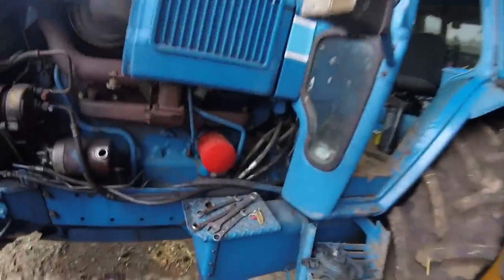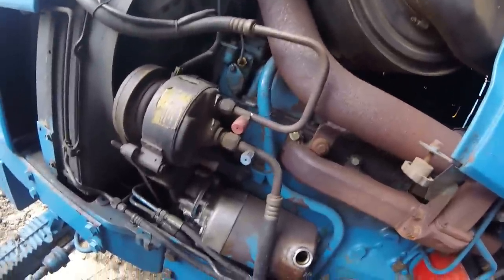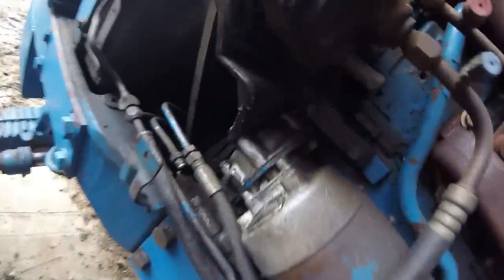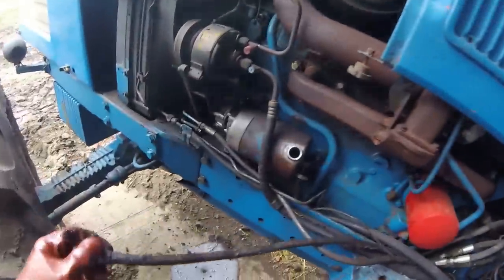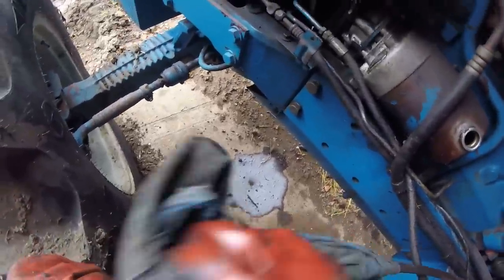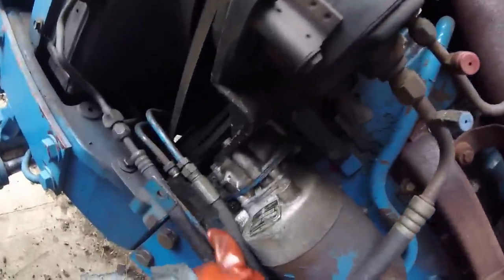Anyway, I'll just come to fire the old T-Dub up, and you can see we've got a bit of a pool of oil. Now, I've identified, I reckon, to this pipe here, which feeds the power steering. And, oh yeah, it's going to come off for a minute. We're going to have to take the pump off then. Now, it has had a small leak sometime, but obviously it's got a bit worse. So I've just seen that where that's been rubbing on the edge there. I'm wondering if that's it.